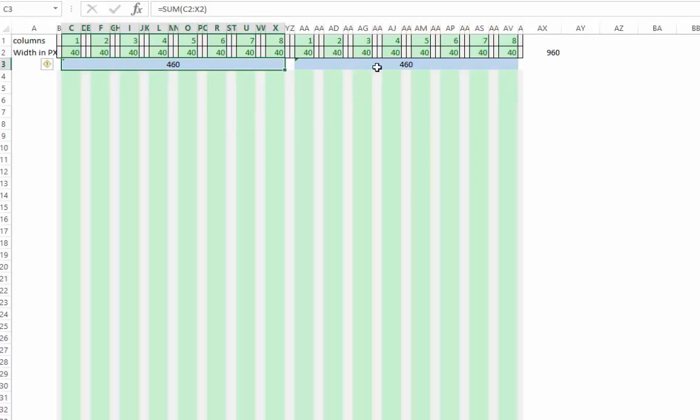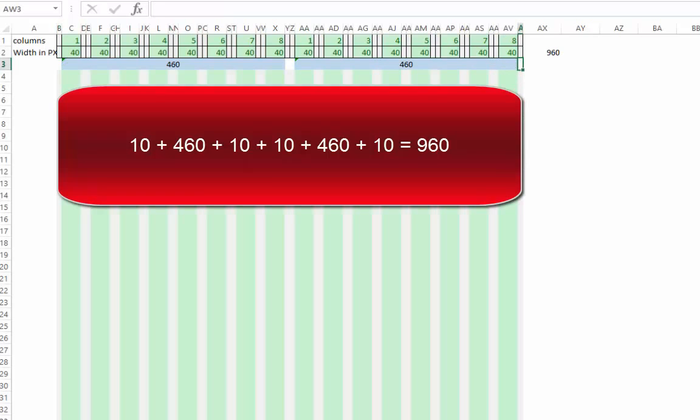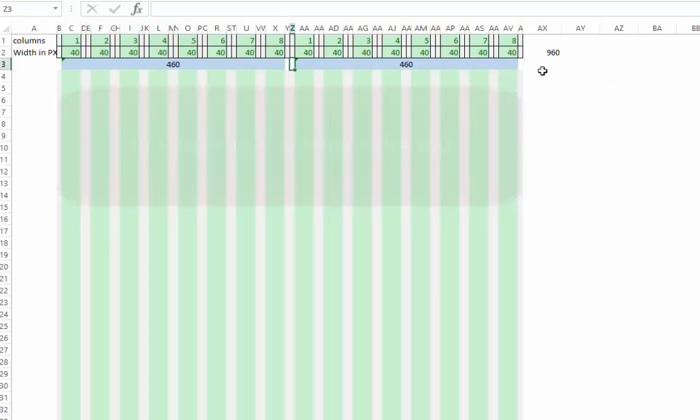So if I were doing this strictly by the book, I would have 2 columns at 460 each, and then I would have a gutter on each end of 10 pixels, and in between them there would be a gutter of 20 pixels because I've taken 10 pixels off of each of those. And if you add all those up together, it comes to 960. You have to add the gutters and the columns all together to get that. So if I was turning this into a web page, this is what I would end up doing.